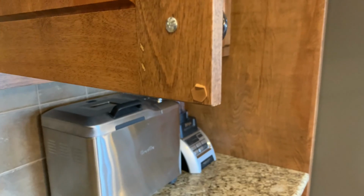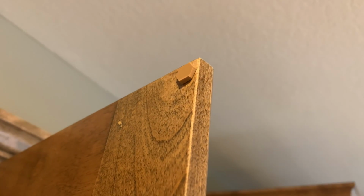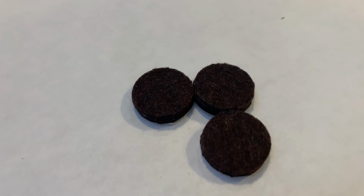So typically in a kitchen, you'll find either no protection behind the door, or maybe some hard rubber stoppers that are supposed to help reduce the sound of the cabinet doors from closing, but they typically don't work very well. So the first option you have is to replace those with some felt pads. Felt pads you can find in any hardware store, you can find online. They'll help deaden the sound. So instead of having another hard surface hit up against that face frame of the cabinet, you're going to have the felt pad absorb a lot of that impact, so you're not going to have as much of a sound.